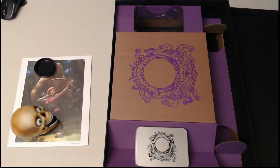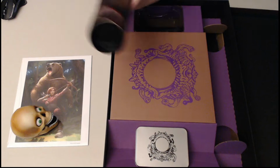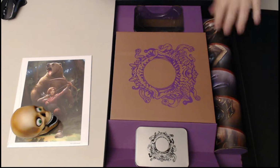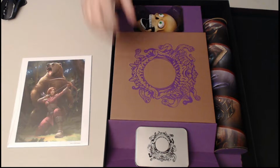It looks like parchment paper, maybe a little bit heavier than that. So we're gonna stick that bad boy right back in the little tube that it came in, and we're gonna put that right back in the box. We're gonna put Squishy Foamy Skull Guy back in his home too.